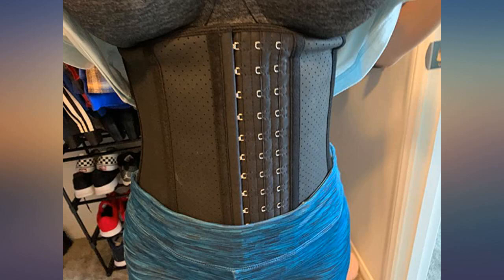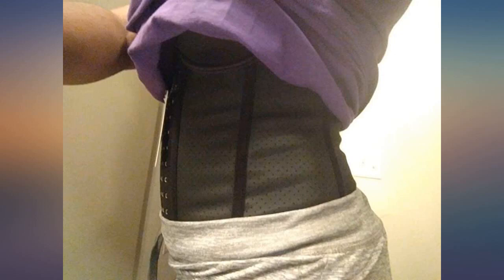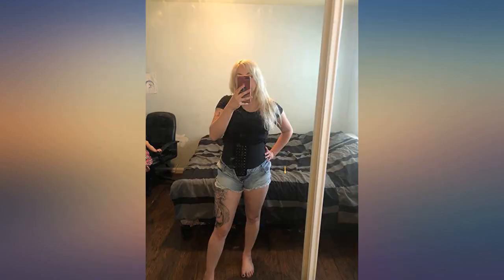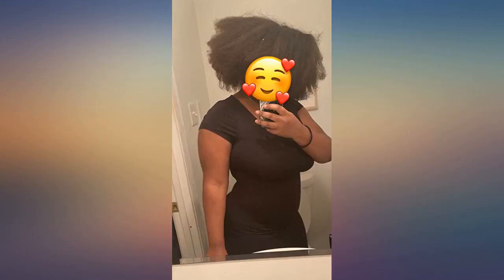My second day wearing it, I love it. I'm a large and around 165 pounds, 5'3". So far it's great. Wow, you guys, let me tell you — this is it, look no further. As someone who has waist trained over the past, let me tell you, this is the best one I have owned. The other ones I would only use to sleep as they were tremendously visible through clothes. This trainer blends to fit your body perfectly. I purchased a size large.